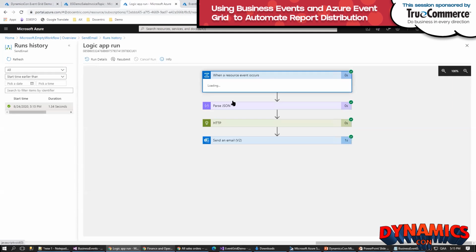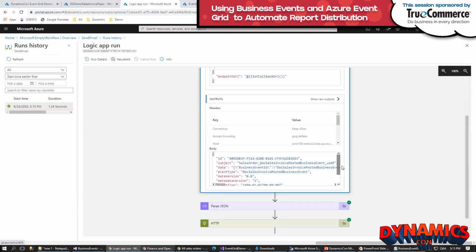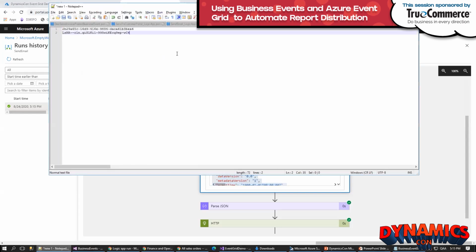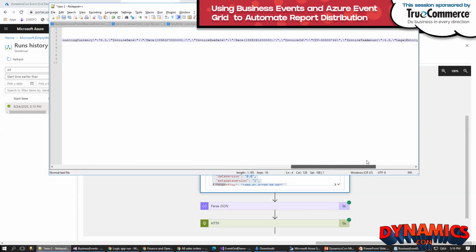we can see for every element what was the input and what was the output. And let's see. Let's just select this and show it here. So this is an event grid event. So these are all standard fields for our event grid event. And just this data field contains the whole content of a business event.